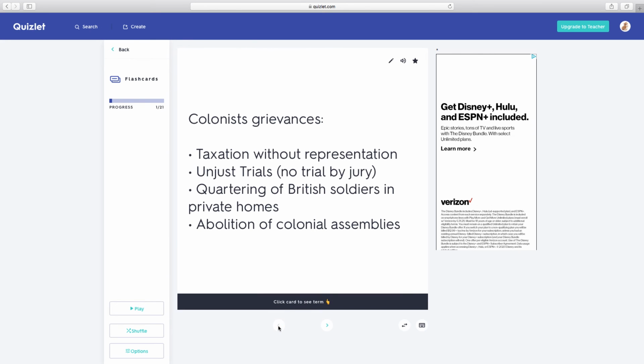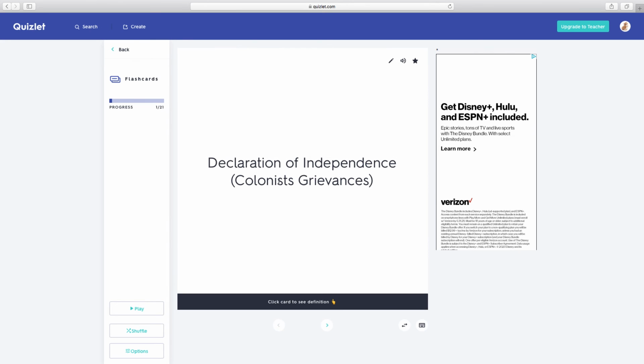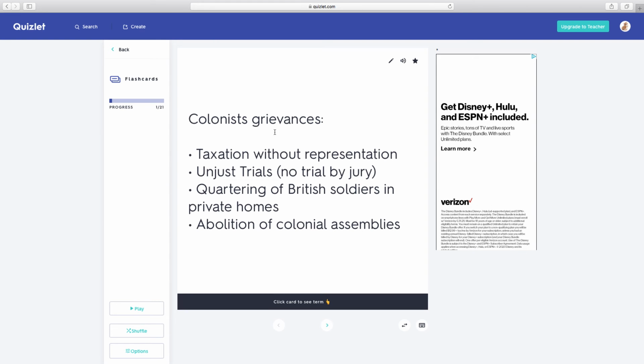Let's find the key grievances, all right? So Declaration of Independence, the colonist grievances, what's going on there? There's a whole list that basically Jefferson gets into, all right? He starts every stanza with he's done this and he's done that. He's basically talking about King George III there. But there's 4 main ones that I focus on, and the reason I focus on them is because we're going to see them get corrected in the Constitution or addressed in the Constitution.